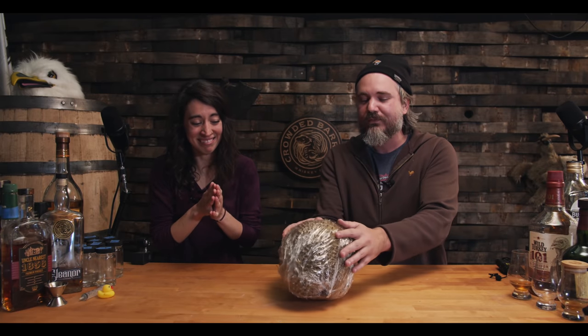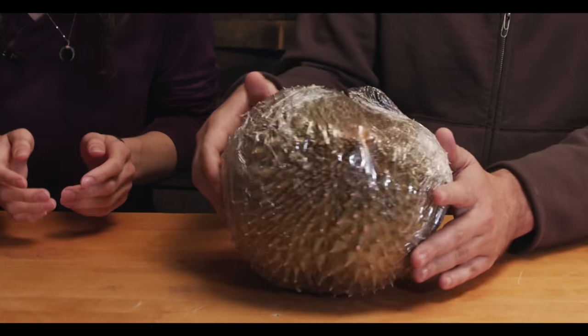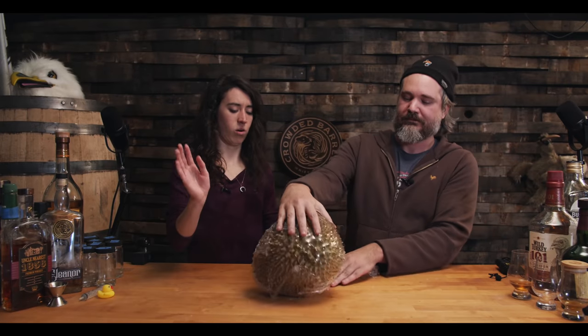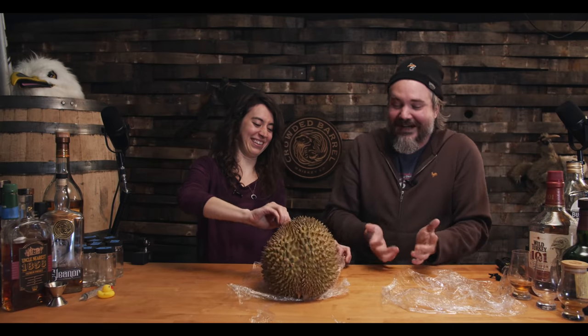God, let's get in. It's really, really prickly. Oh my god, it looks like a butt. I know, it looks like a butthole. Oh, it is spiky. Ow. Okay. Oh, I keep getting the moisture on me. Why is it so moist?